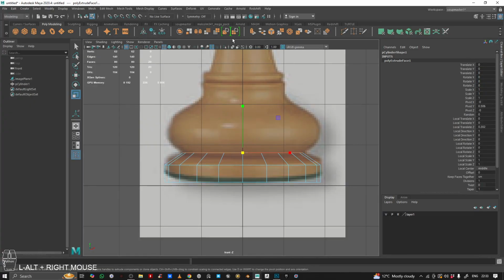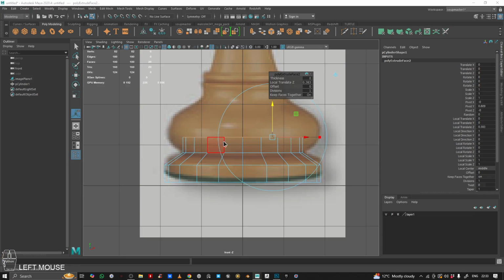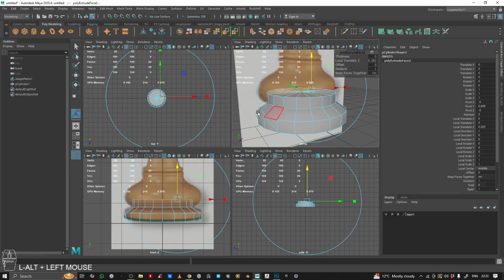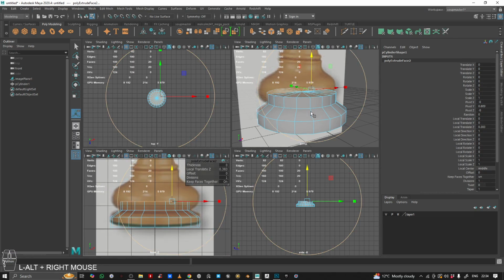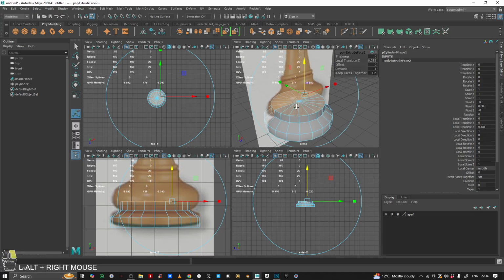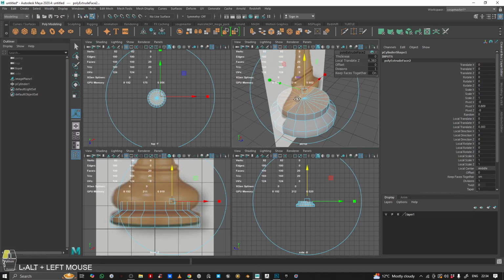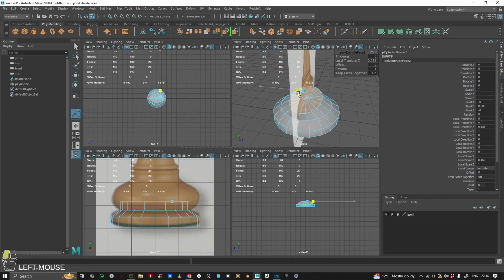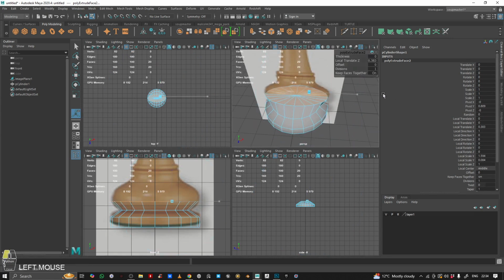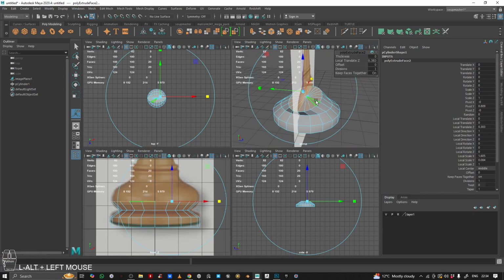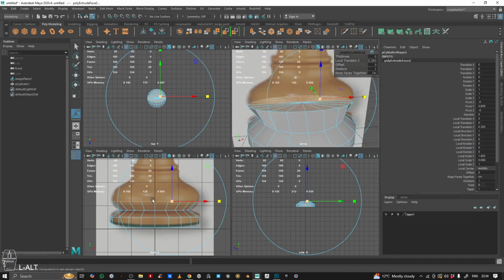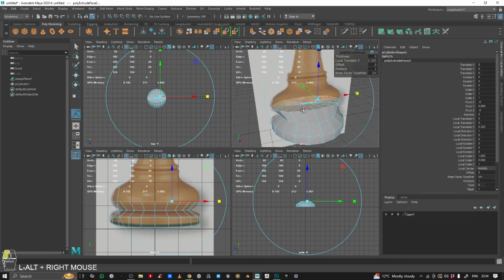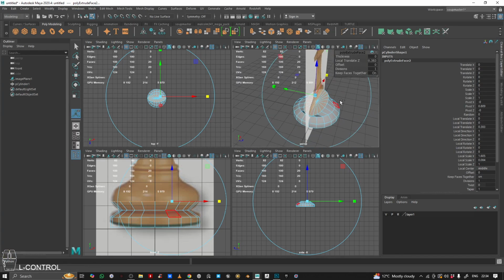So I do another extrusion. I bring it up, let's say like this. I'm working in multiple views, so I keep the front view in check, but I work in the perspective view, because I want to make sure I don't do the kind of thing that happened all the time with other students, probably when you're new to the extrusion operation. It looks correct from here, but look, from here it is definitely not correct.